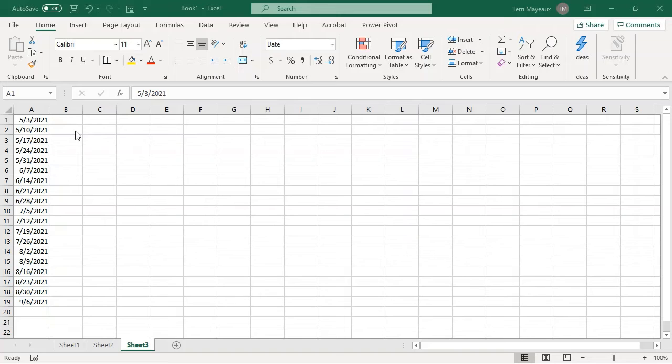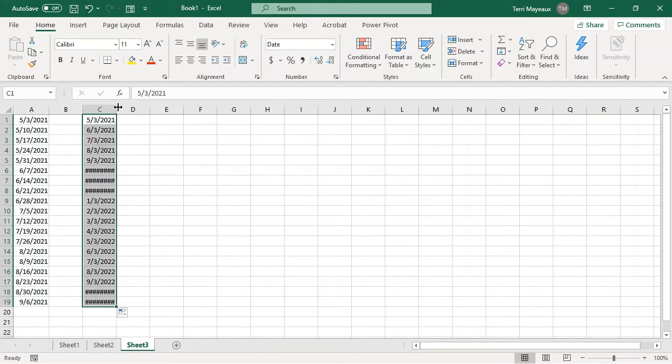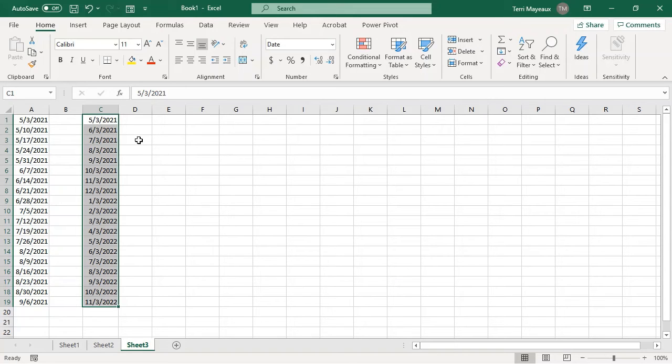Well, if these Mondays all worked that easily, and just saying, the Monday of each week, what else could we do? Well, what we've done here is change that middle number, but what if we do, again, starting at May 3rd, but what if we decide we want to have it be just a month from this date? So it could be like 6/3/2021. And we would again select those two cells, find the fill handle, and click and drag down. Oh, I need to widen that just a little bit. But now I have the 3rd of each month.